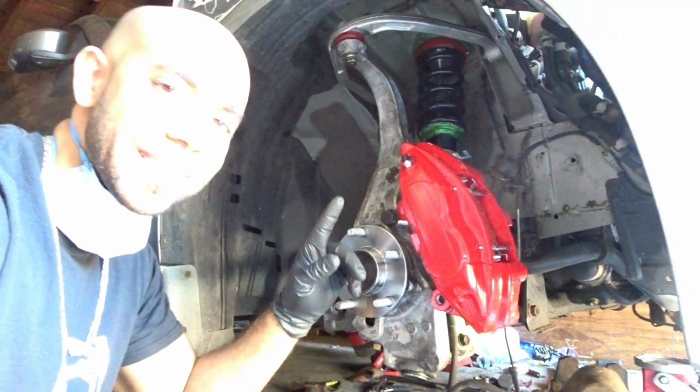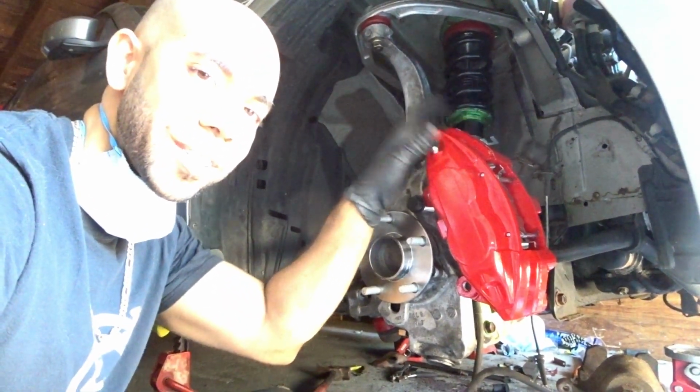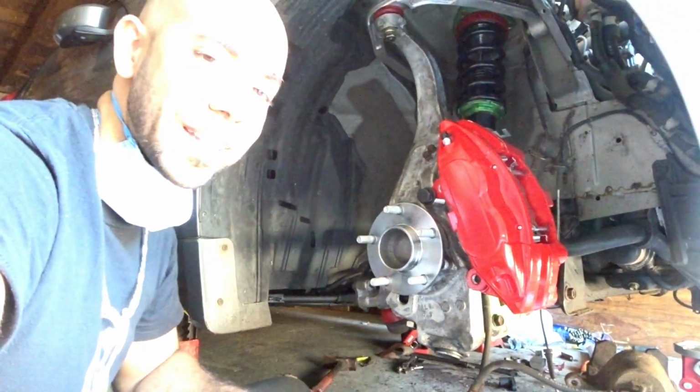But all right guys, let me stop talking, let me stop having a sob moment. And let's disconnect the caliper over here. That way we can go ahead and install the rotor and then reinstall this bad boy over here. And I'll get you the torque spec as well, so just stay tuned.